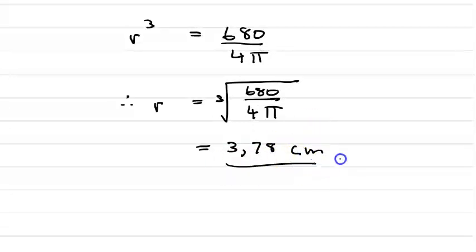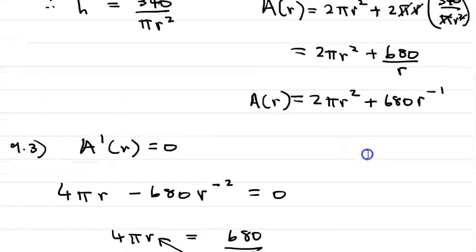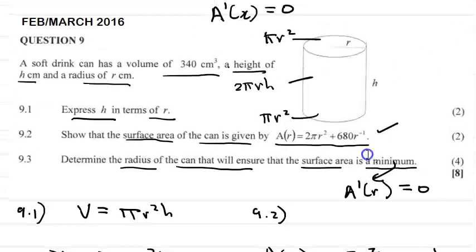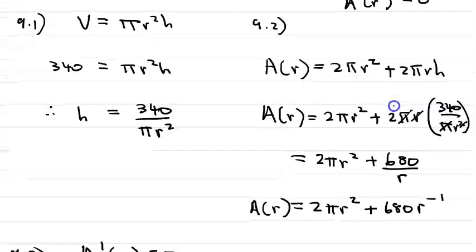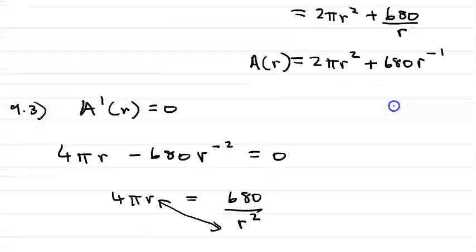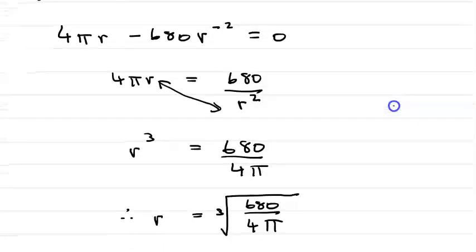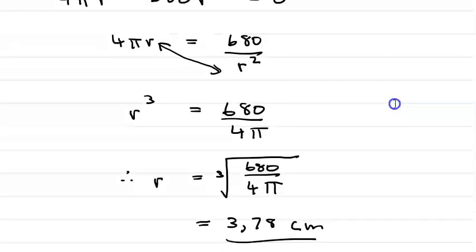And that's our solution. Let us just make sure that you know your formulas in this particular section of 2-dimensional and 3-dimensional figures for volume and for area, and you should be fine. The basics of this section is we need to be able to formulate an expression in terms of one variable only, and remember, for maximum and minimum values we need to find the derivative of that expression, equate it to 0, and solve for our variable.